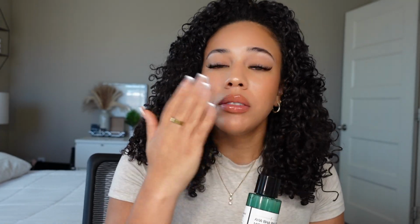All you do is take a cotton pad and you put it on there, and then you just kind of gently massage your skin with it, and then that just helps to kind of dissolve that dead skin on your face. Or you can opt in for a physical exfoliant such as the Daily Microfoliant from Dermalogica, not St. Ives Apricot Scrub, okay? When you pick out an exfoliator, like a physical one, you want to go in with something that is going to be super fine.